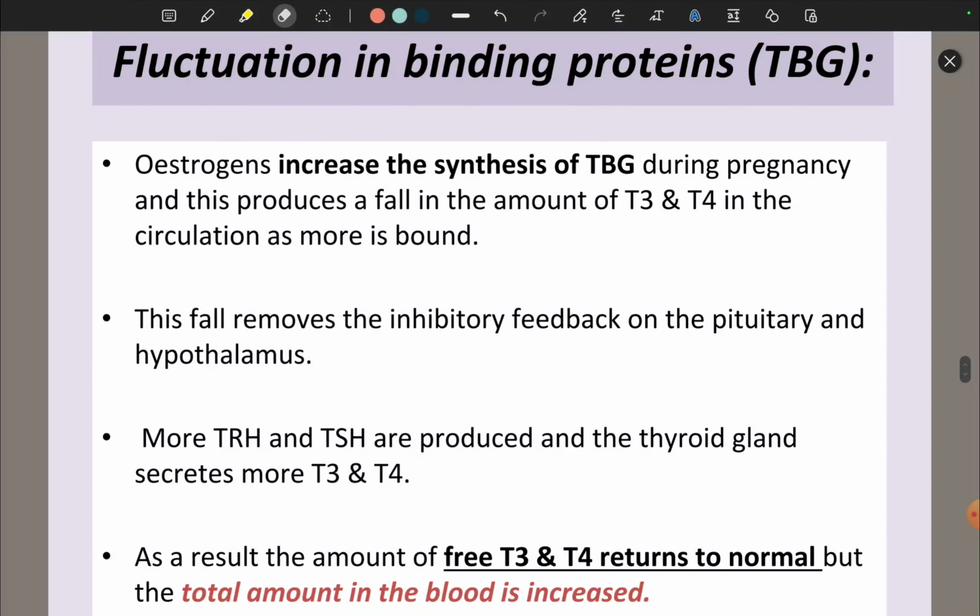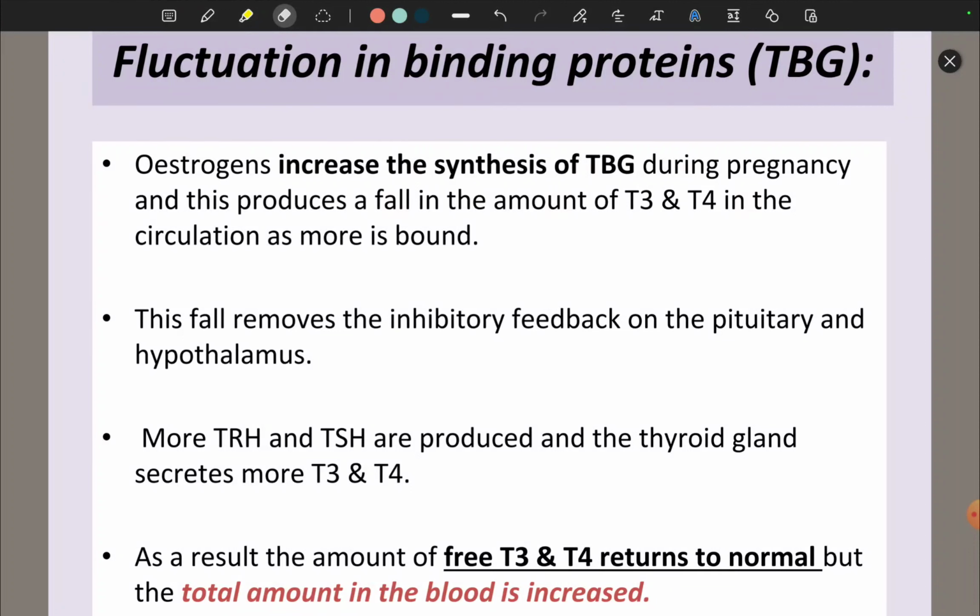We should know the physiological conditions or diseases where the level of protein changes. The level of protein is important. Why is it so important to know which diseases or conditions, sometimes physiological or normal, decrease or increase the protein? Especially for thyroid, because thyroid hormone binds to the protein, and when it is bound, the rest will be found in the free form. So it will affect the level of the free hormone. And as we said, the free hormone is important: it is active, causes function, and causes negative feedback. So we should know the diseases that cause this.